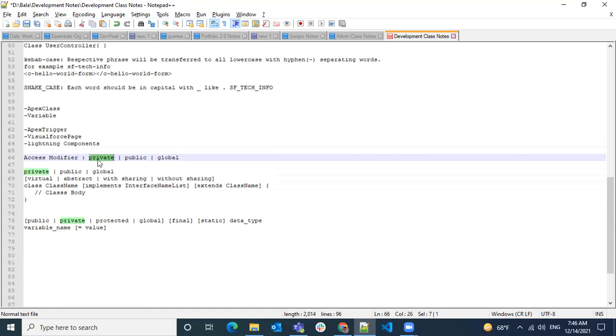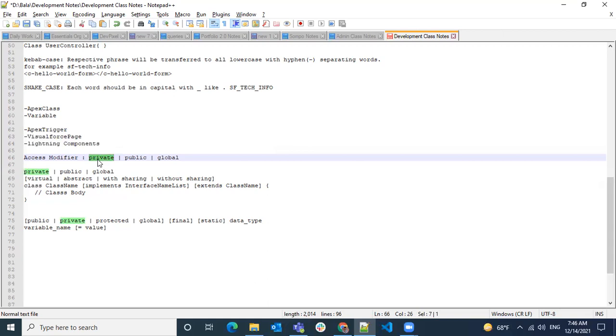Now, let's see. Private means this is a private class and nobody else can access it. So what does a class consist of? A class consists of variables and methods, right?